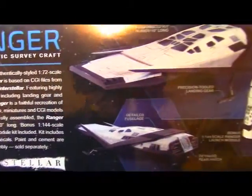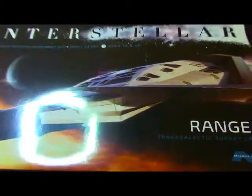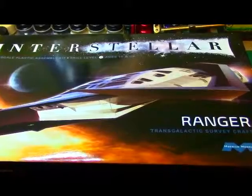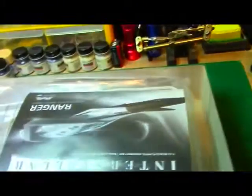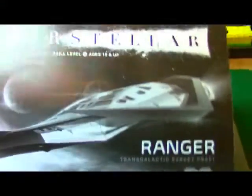So I'm going to go ahead here and open this up so everybody else can get a good look at it and look at the kit itself. So everybody sit tight and I'll be right back here in a minute. Alright everybody, back on the Ranger. Let's open this up and take a look on the inside. Here's the instructions. We'll get back to that here in a minute.